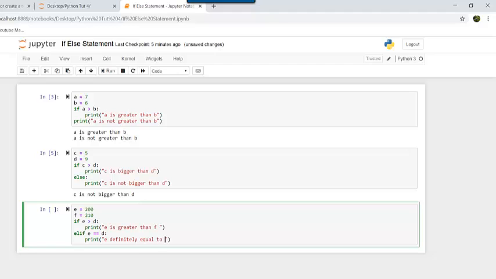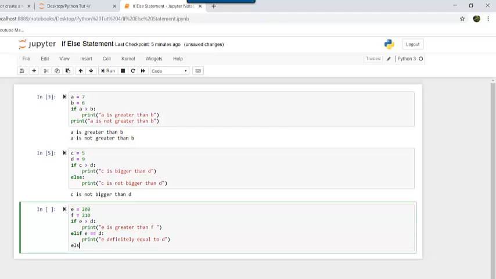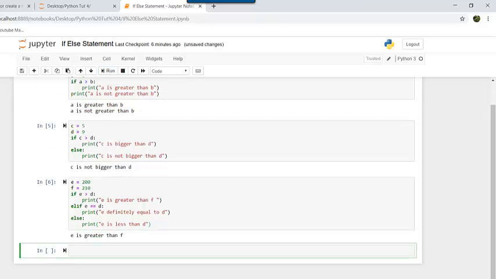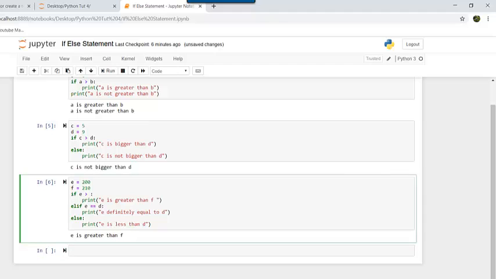And that's my equal. Remember, we will use a plus, double equal, double equal d, and we less than d. Okay, let me check again.